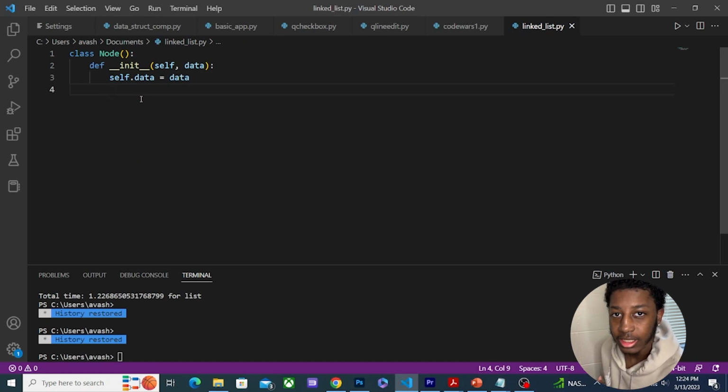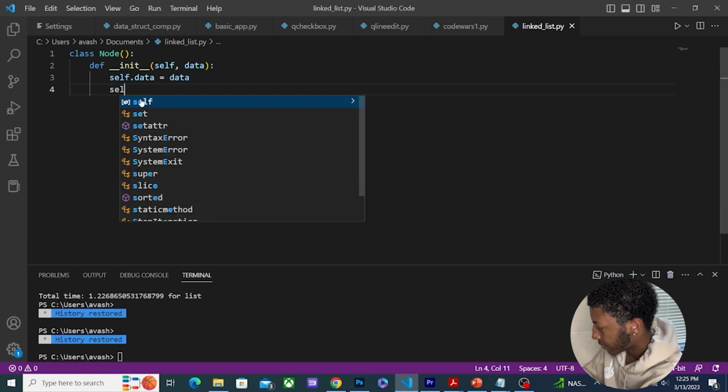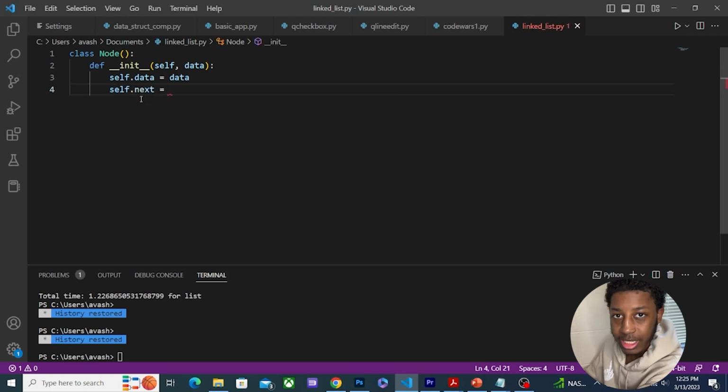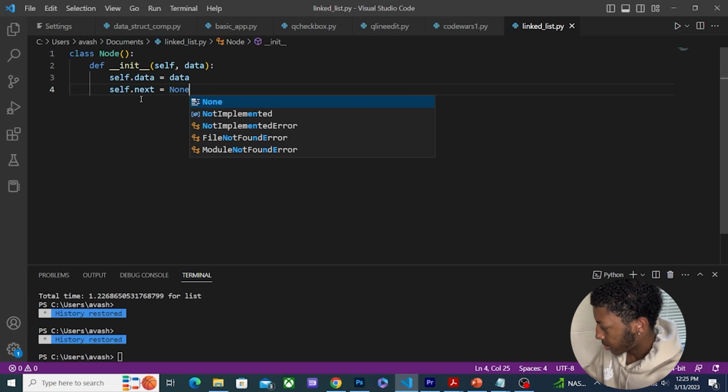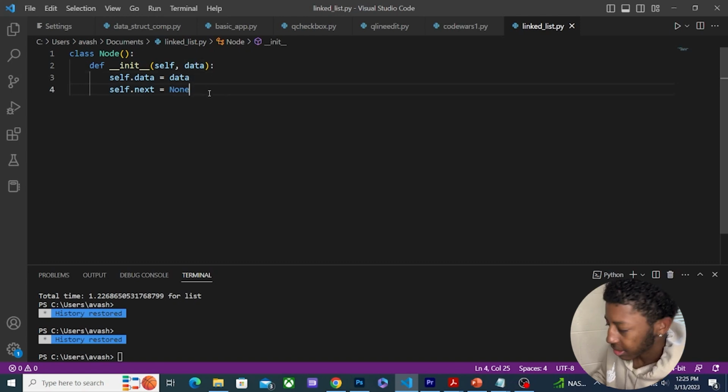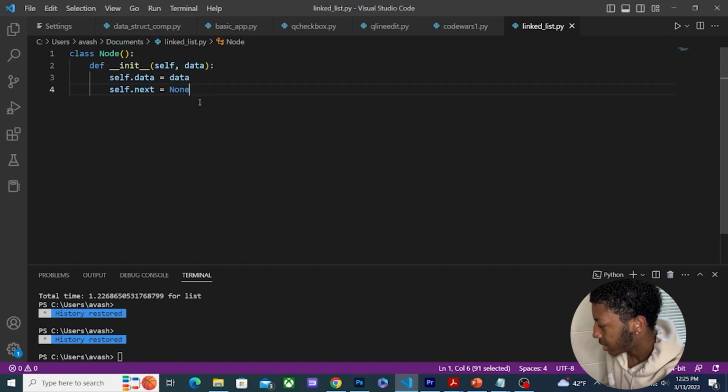Now, by default, when we create a node, its next reference, we're going to call it next, so self.next is going to be set to None. So when we create a node, we're going to have a next reference. Every node has a next reference, or a reference to another node. Well, when we first create a node, this reference is equal to None until we add it to a linked list, okay? So right now we're just defining the data structure, and now we have to actually implement it into our linked list. So this is it for node. That's all we have to do. Like I said, we have its data and we have its next reference. Okay.